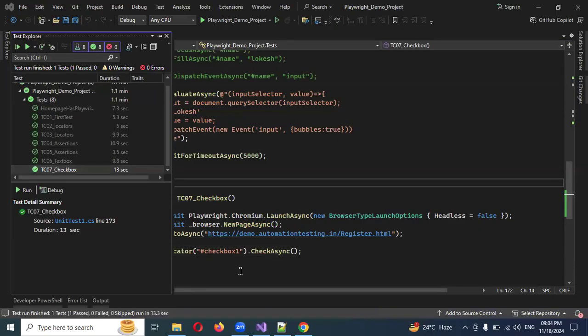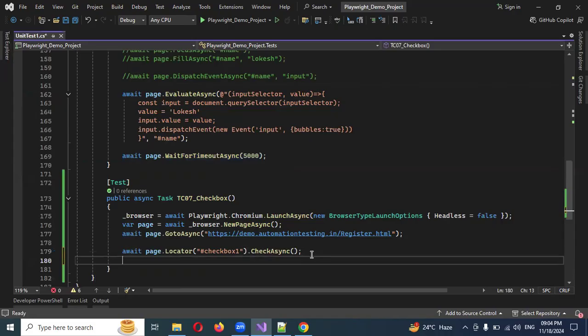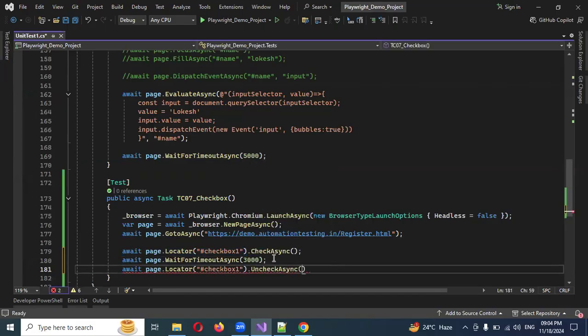If you want to uncheck, if it is already selected, then what can you do? I'm going to copy this one, mark it here, and wait for 3 seconds. Then I'll use the same one, copying from here, and just unchecking the already selected one. Uncheck.